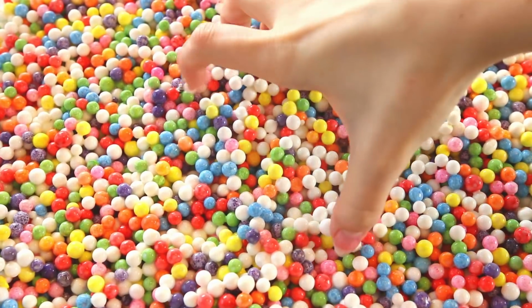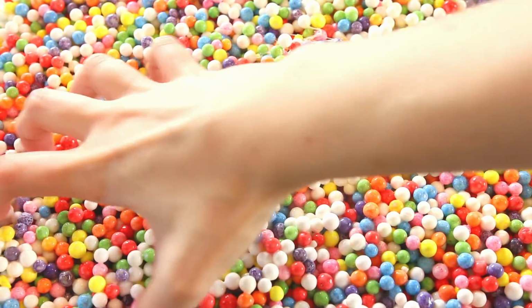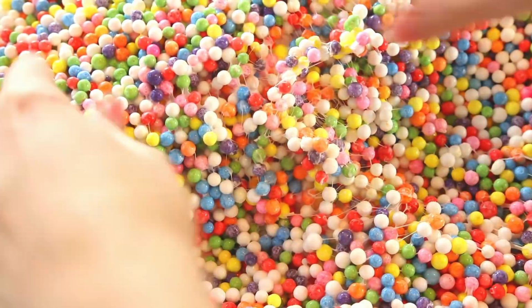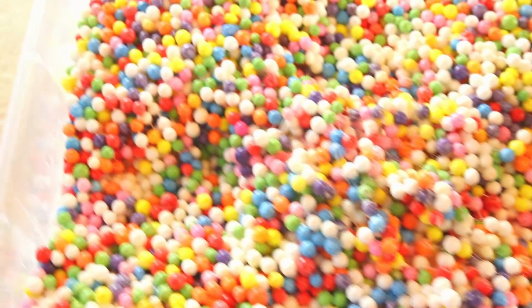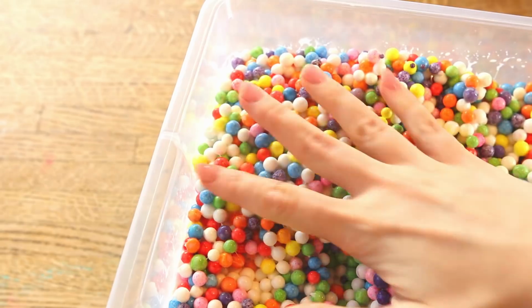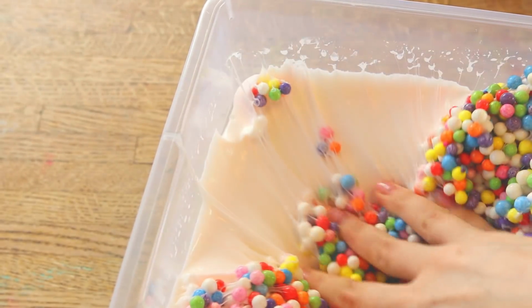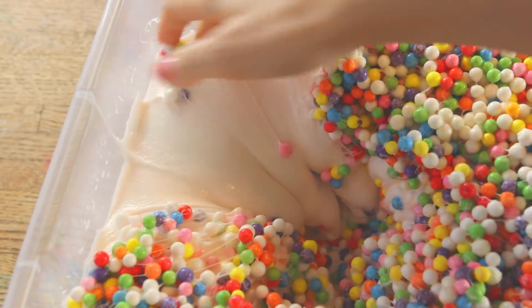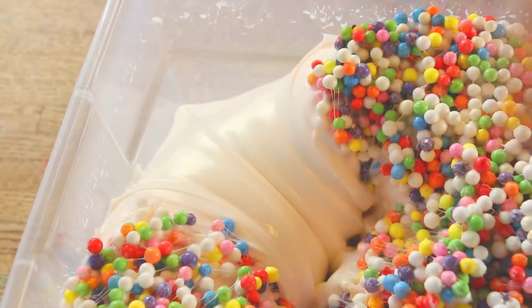Then we have another cereal slime. This one is the classic Captain Crunch. This one is really fun. I love all the colors of the beads. All the cereal slime bases are pretty much identical. The base is really thick and clicky, and then you have those beads on the top, so you get a little bit of crunch and a little bit of that thick glossy base. This one is scented like a traditional Captain Crunch cereal, so it's really sweet. You get that cereal milk smell. I am a huge fan of this one. This one has been my favorite forever, and it's a favorite for a reason.